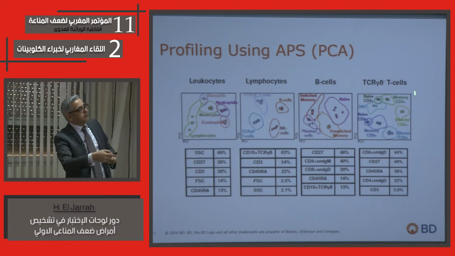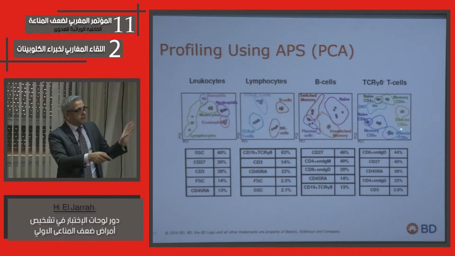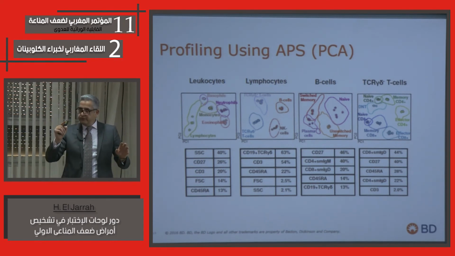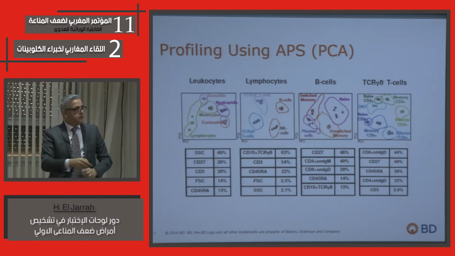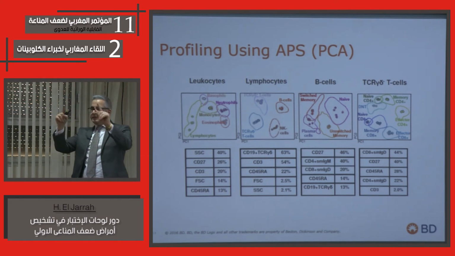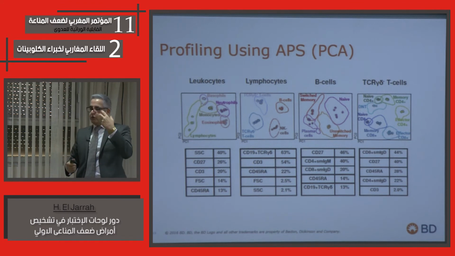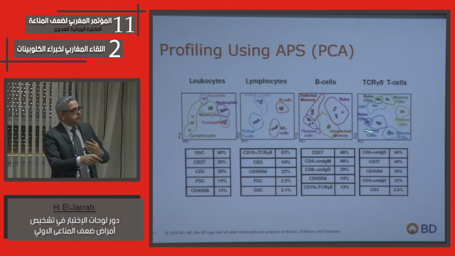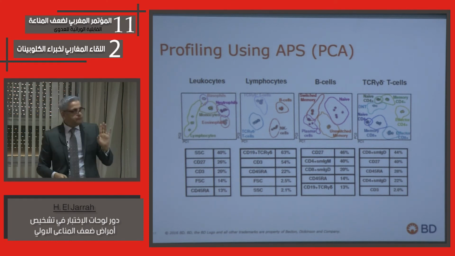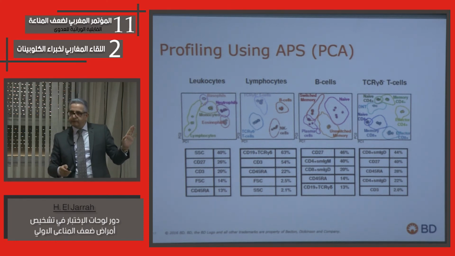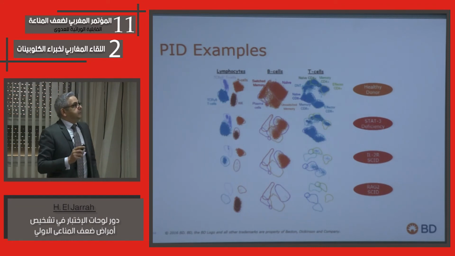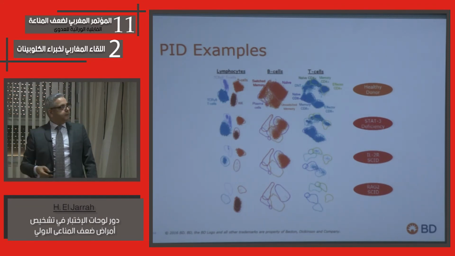And again, if you look at the T cell compartment, the same rule applies. These dots represent donors, or the mean of a donor, and the zone is the 2 standard deviation of the donors. Any normal patient would need to fall within these boundaries. Is that clear? Okay, and this takes us to an example.